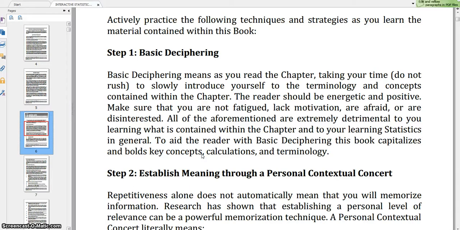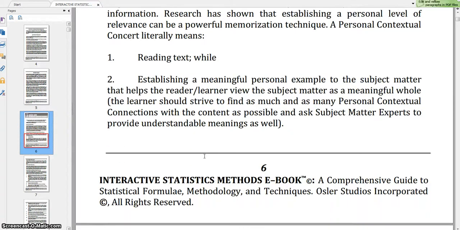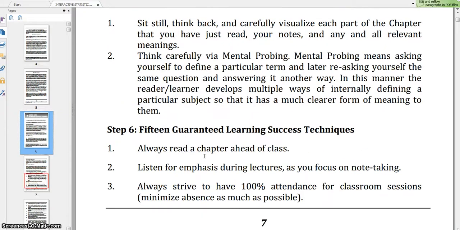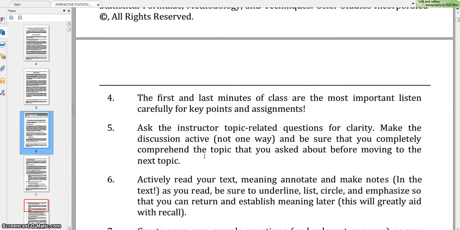Statistics is a lot like learning a new language. So what you want to do is make certain that your mind is clear. You want to know what your basic learning strategy is, whether it's taking notes or communicating with others, and you want to utilize that as much as possible to really decipher and learn this material. So if you just go through and take a look at these steps, they're going to guide you in basic content knowledge that's going to aid you to really be successful in this course. So read this section along with some other things you're going to be given, and you're going to be very successful.